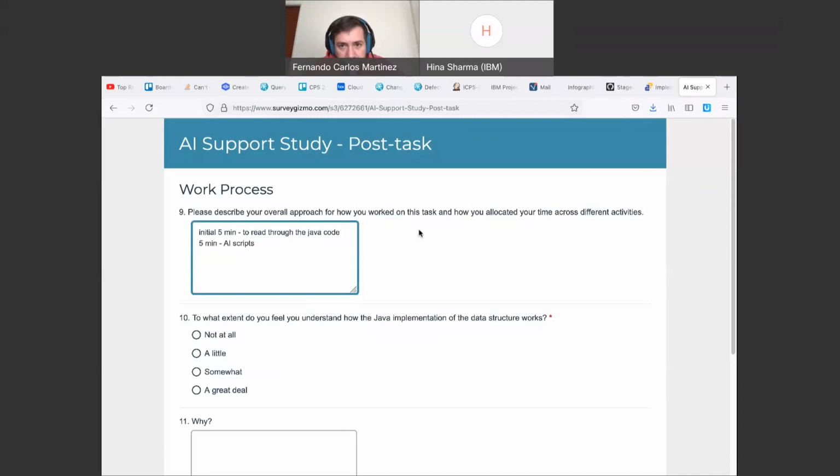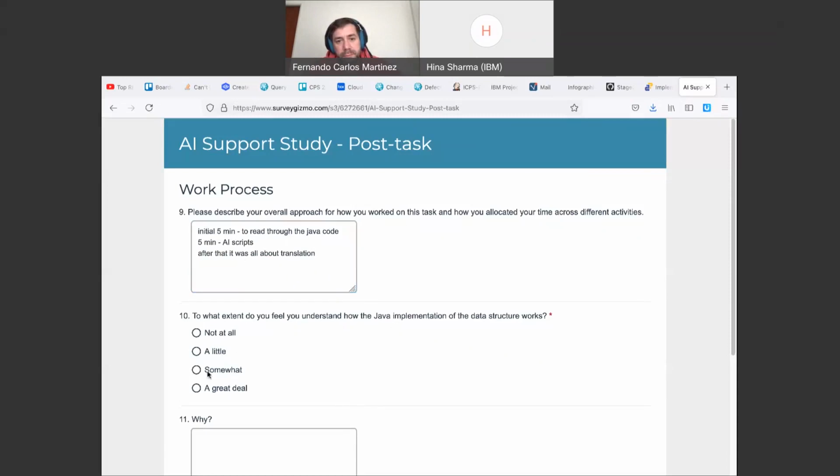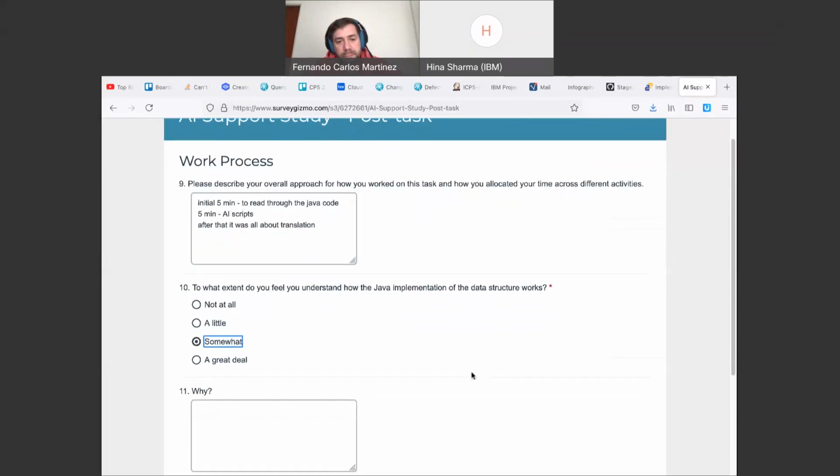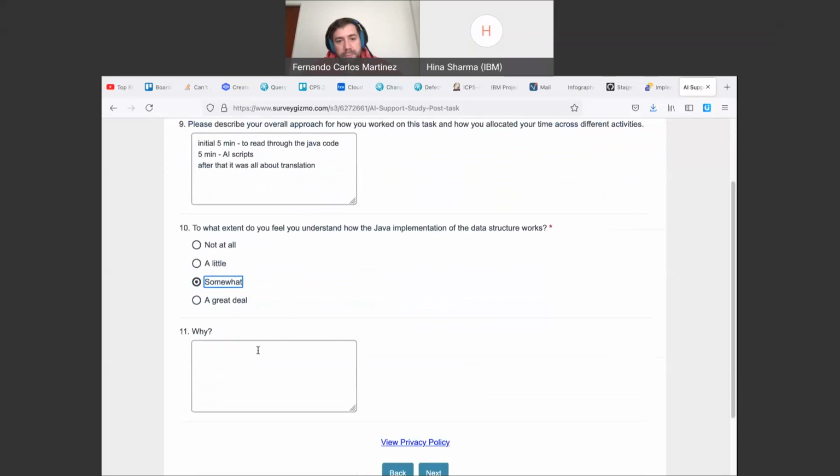And after that, it was all about translation. To what extent do you feel you understand how the Java implementation of the data structure works? Again, somewhat here. Maybe the try was a little unknown.